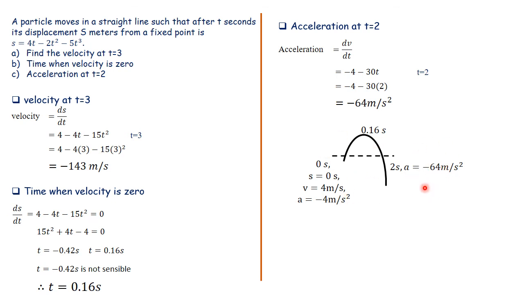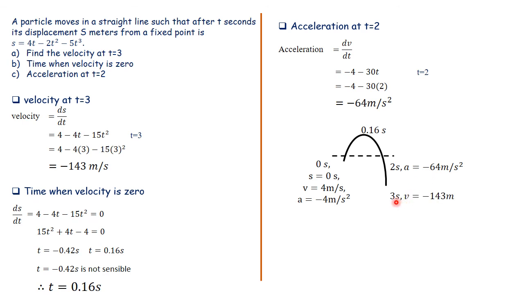But maybe I should say the reason is it's negative and it's increasing negatively, because the stone is going in the opposite direction from the direction that it was thrown. So I think I should not say it's deceleration. It is negative. It's accelerating, but towards the opposite direction. That's why it's negative 64. It's not deceleration. To decelerate means the speed is continuing to reduce per given time. Sorry, to say that the speed here is increasing in the negative direction, not decreasing.